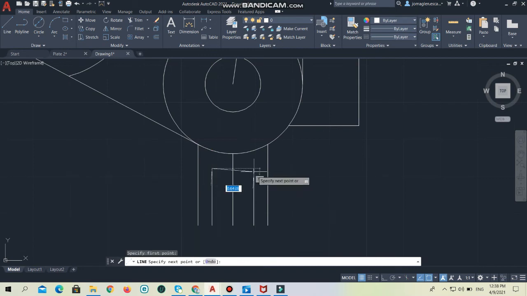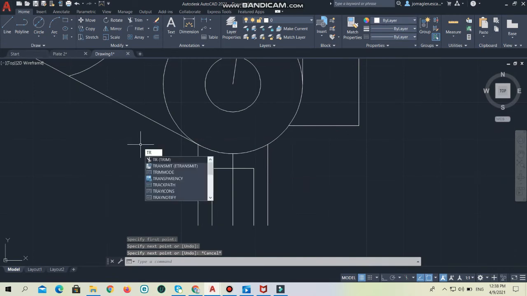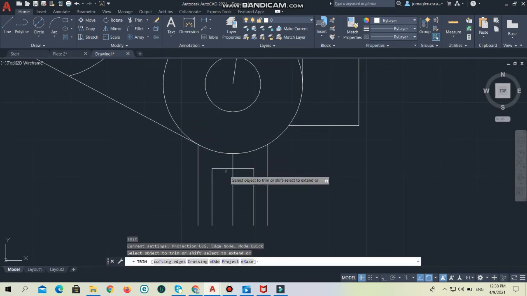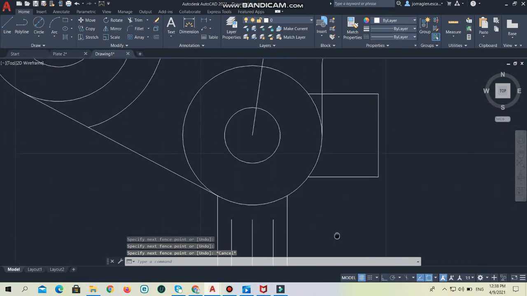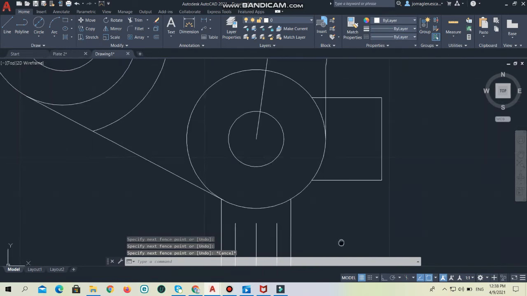Click here to here, then cut the excess line. And now we're done for our first figure.